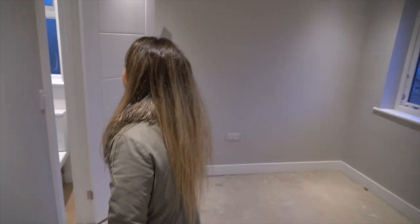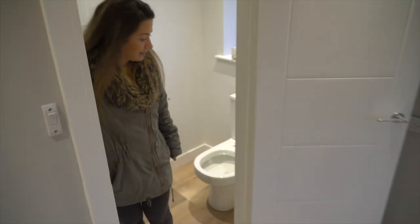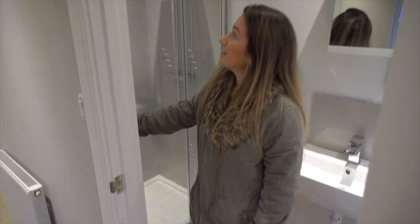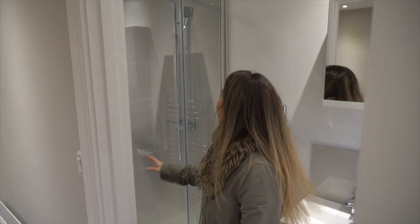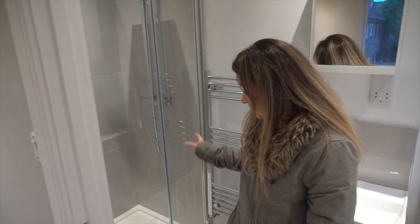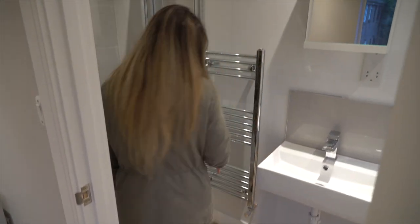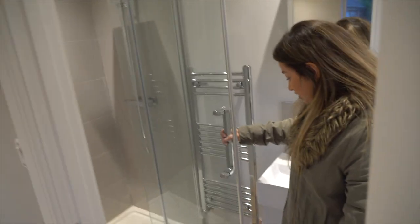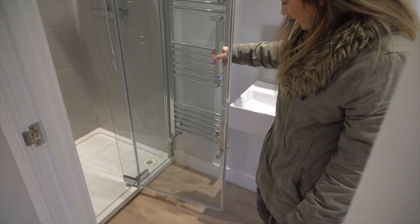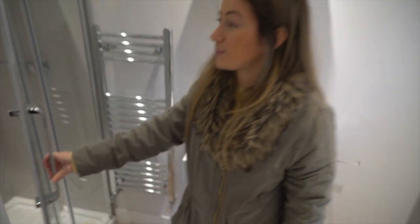I've got another shower screen that I'm really chuffed about. It's really cheap but it feels really sturdy, and it's a pivot door so there are minimal moving parts. I measured this so many times to check that it doesn't hit against the wall - and I think that is a pretty good result. I'm still going to get the rail put in here. Obviously this is their built-in wardrobe but there's not much to show in there at the moment.